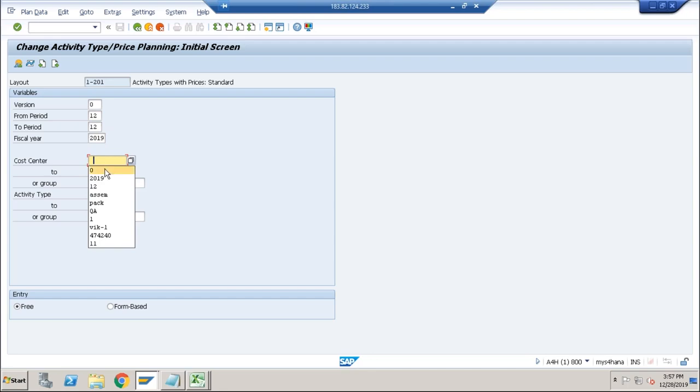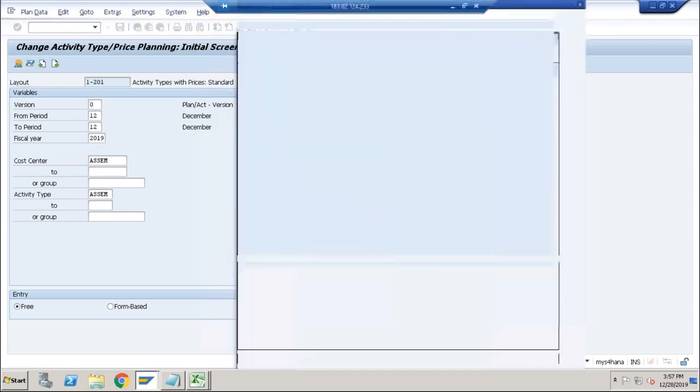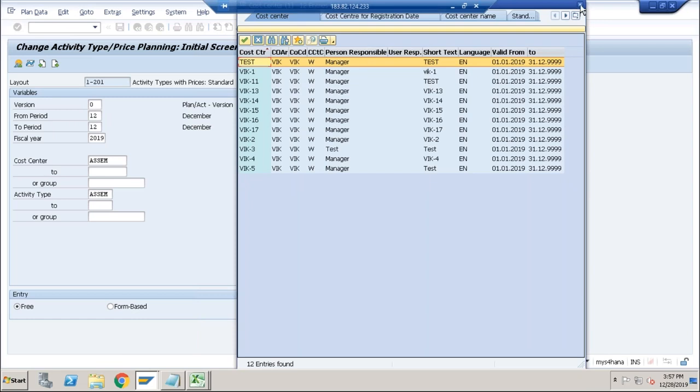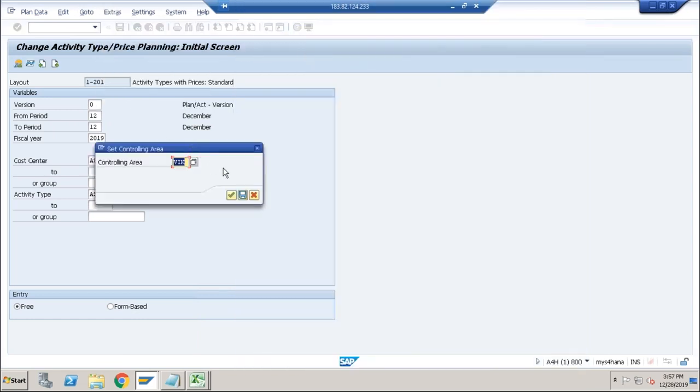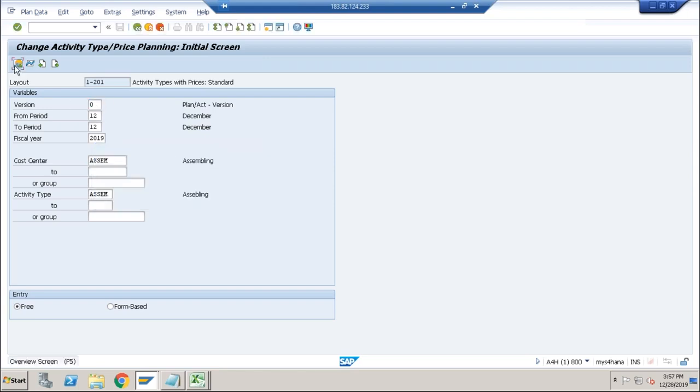Here you provide your cost center. We created assembling as a cost center and assembling as an activity type. If you click on this overview, sorry, the controlling area is different. So let's go to extras, change the controlling area to our controlling area, which is ABCS, and now you just click on this.